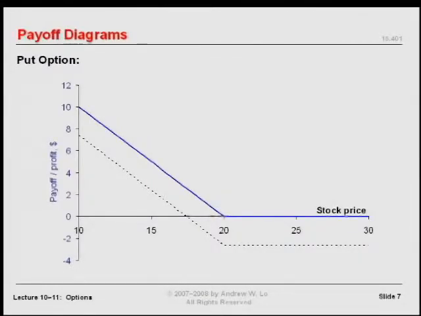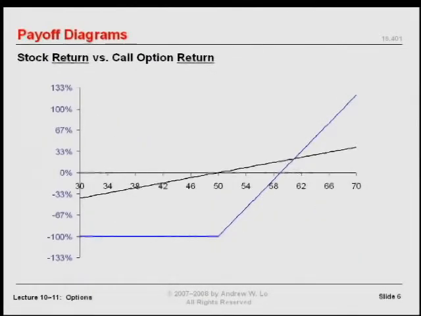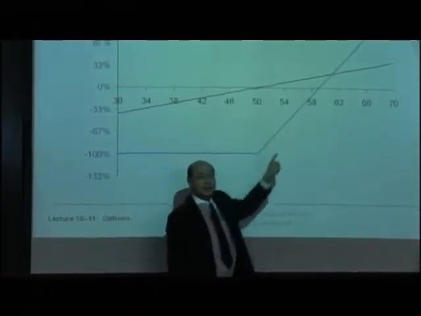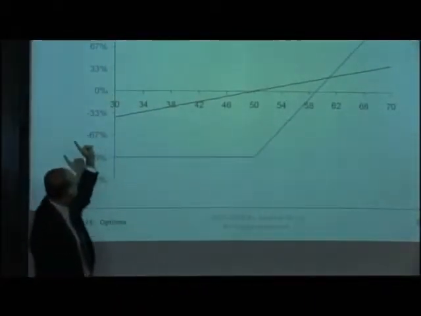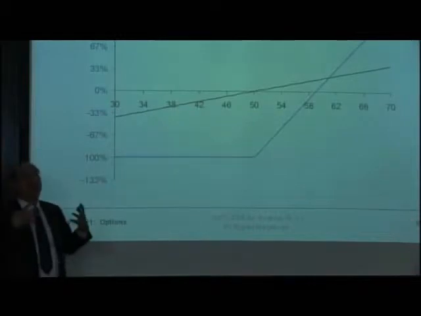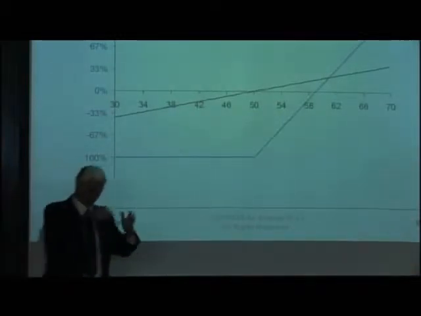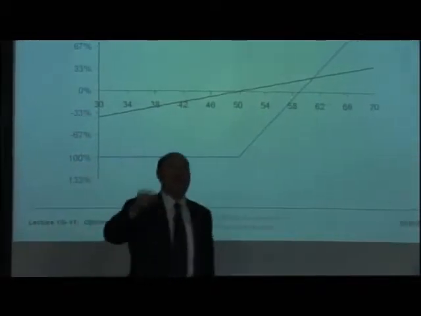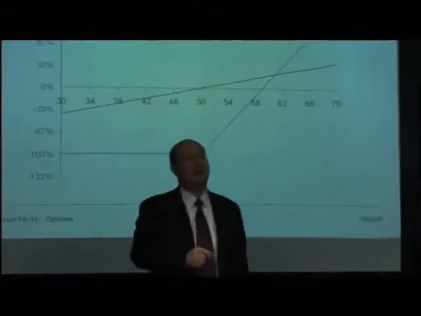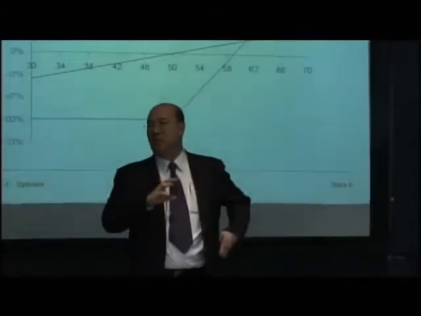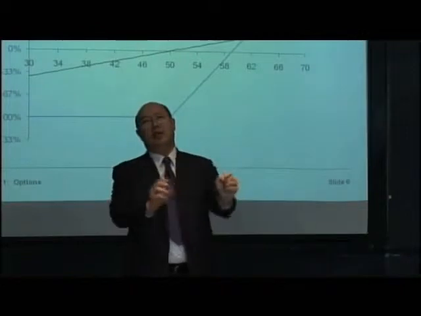Now, just to fix ideas, let me go back to the call option and show the difference between the stock return versus the call option return. If you take a look at the call option, again, it's going to look like this when you subtract from it the price, but the stock is going to look like that line there, meaning that the stock return is linear, but the option return is nonlinear. And this is one of the most important and subtle ideas with this instrument.